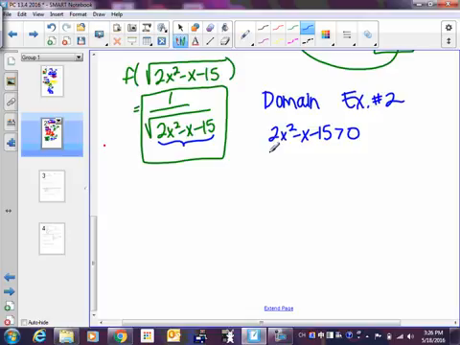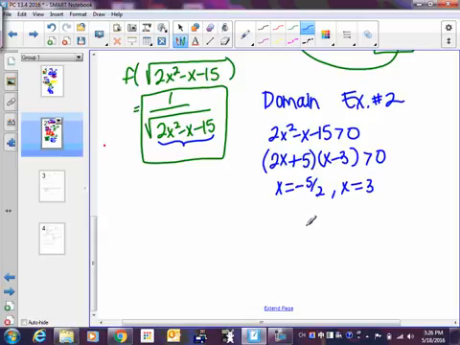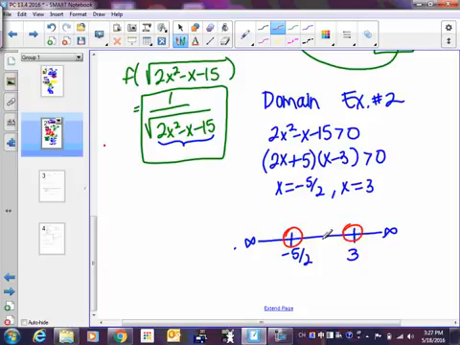Okay, if you're following the video right now, then we need to factor. So this becomes 2x plus 5 and x minus 3. I'm not showing those steps. So if this was just an equal to, x would equal negative 5/2 and x would equal 3. Since we are doing an inequality, we can't stop there. We need to put it on a number line where negative infinity starts it and infinity stops it. And then we test. Since there's no or equal to here, these are boundaries, and then we just test each thing. And you can test it into this multiplied out, or you can test it into the factored form.